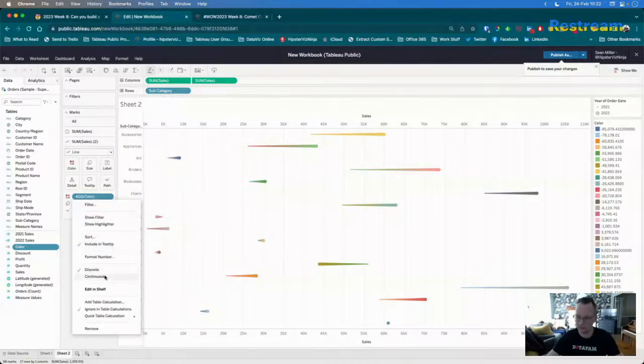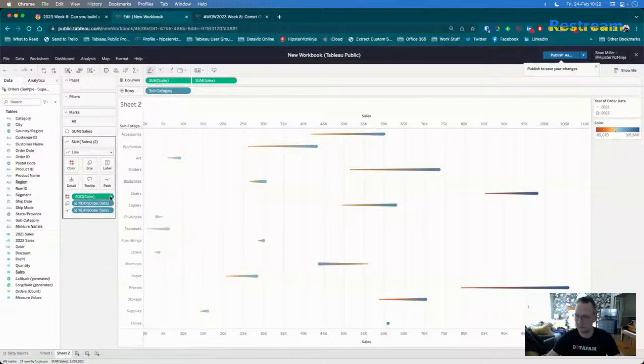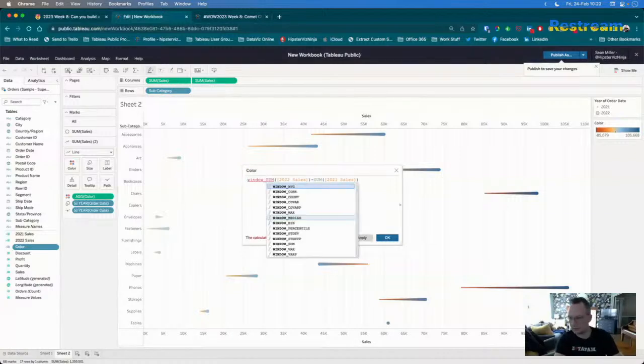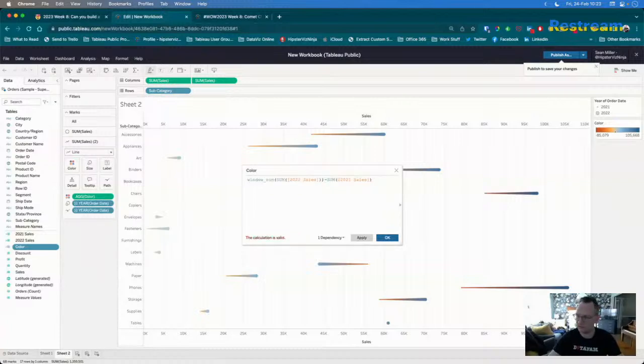Color, continuous, which again gives this weird thing. So we need to aggregate this by subcategory. In order to do that, we need to do the window sum of the sum of 2022 sales, window sum of 2021 sales.